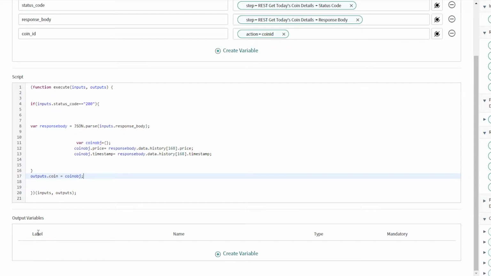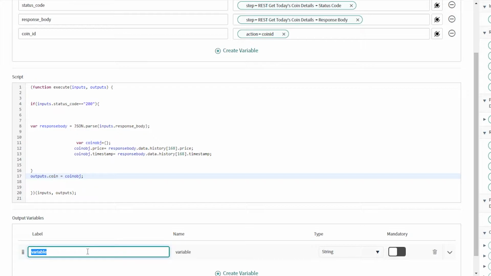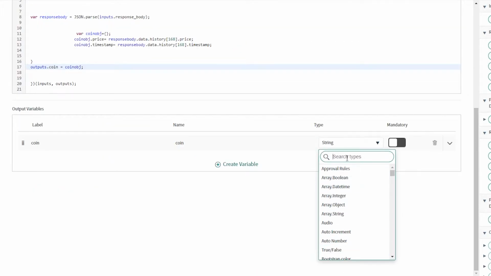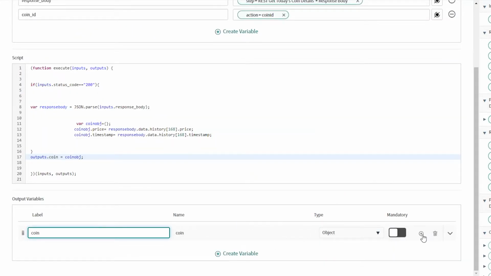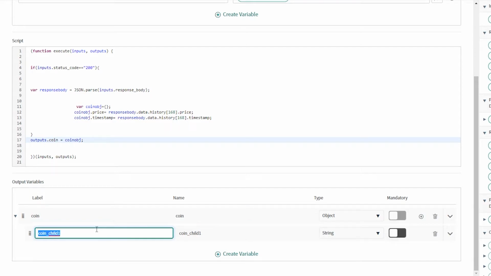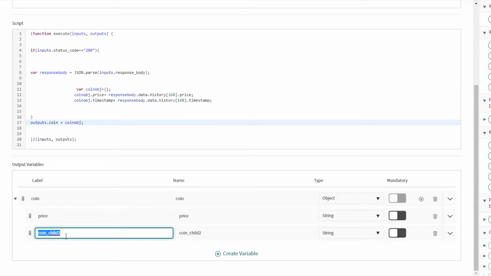It's also an object. So in output variables here, I'm going to click on create variable, coin. This is an object, so look for object, select object, click on the plus button here. So I'm going to have the first child, which is price, and the second one, which is timestamp.